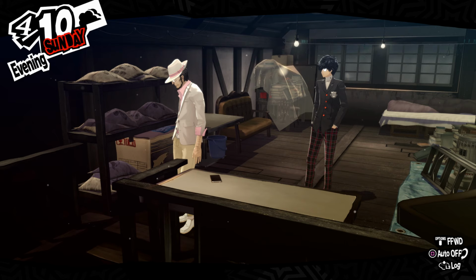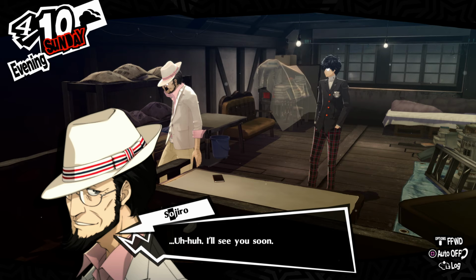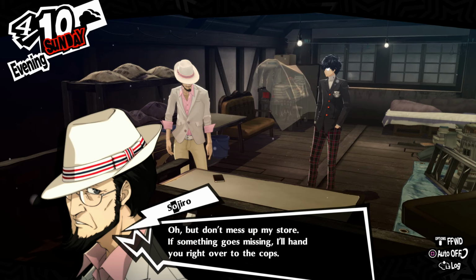Hey, what's up? I'm about to leave right now. Don't worry, I'll be there in no time. I'll see you soon. Girlfriend there? Well, Pops? I'm off. I'll lock the place up. So do whatever you want for the rest of the night. Oh, but don't mess up my store. If something goes missing, I'll hand you right over to the cops. All right, point taken. You got school tomorrow. You better head off to bed, all right?